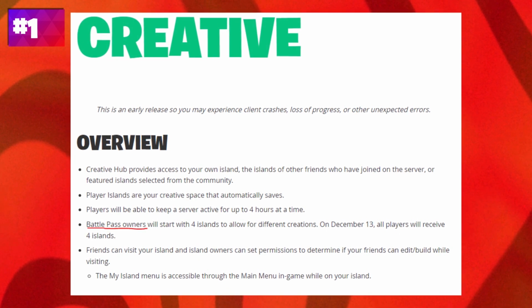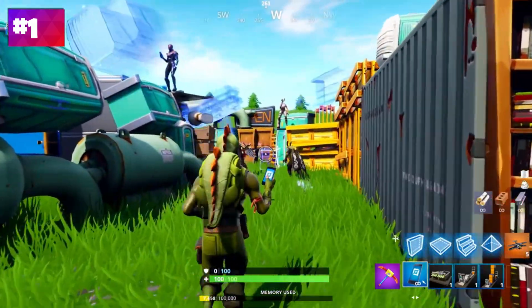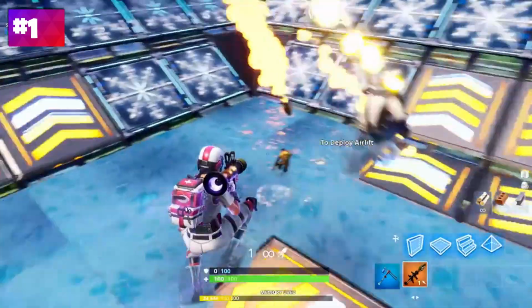Creative Mode was a Battle Pass exclusive during the first week of Season 7. I remember buying the Battle Pass and spending the whole night messing around with Creative instead of playing the new season. Let me know if you did the same in the comments down below.